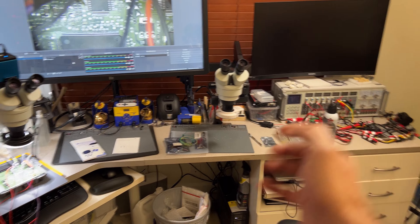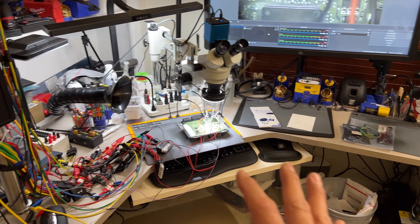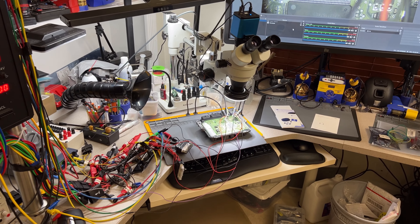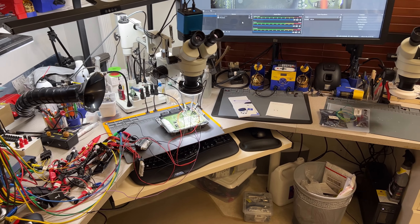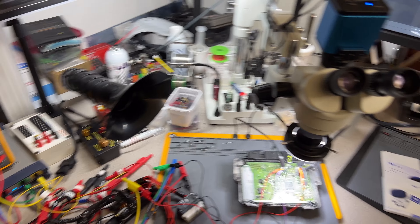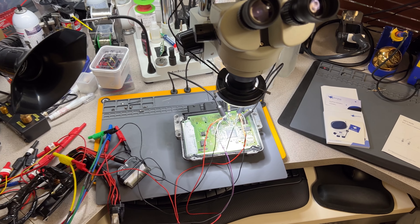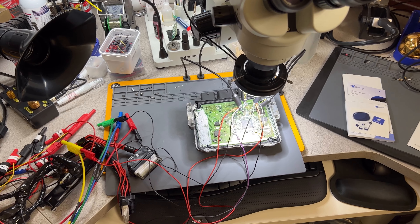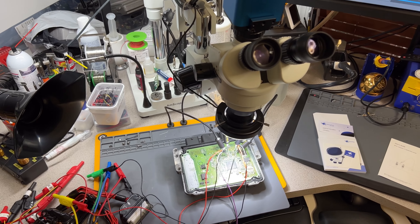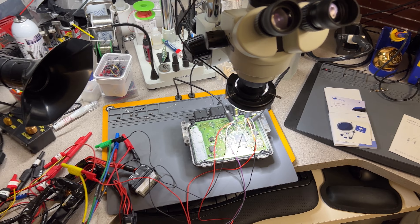For this one, I want to share something here in my lab. Sometimes, as you can see, I have a computer in here and a computer there. I'm going to show you the product I got because sometimes you don't have enough hands — you want to put your multimeter, your dial test indicator, your oscilloscope, maybe inject a signal into a computer, and there's just not enough hands or room.